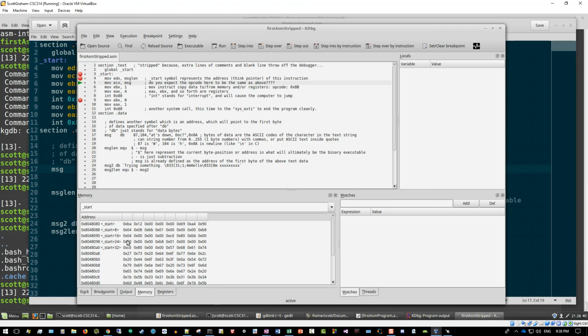So it takes care of the endianness for you when it moves the data from memory into registers and from registers back to memory. That byte ordering is handled for you.